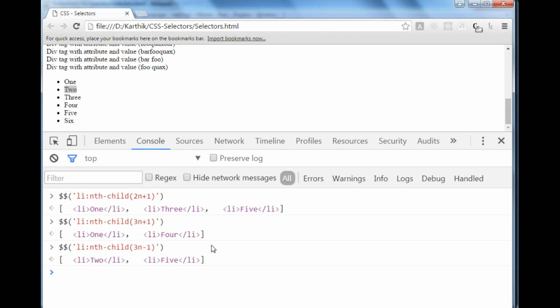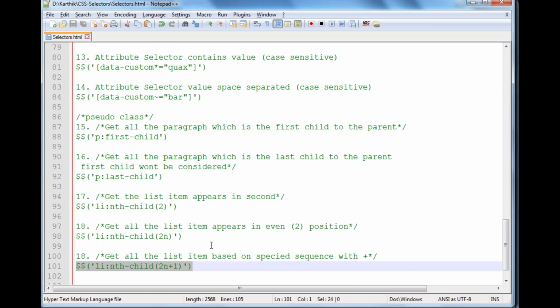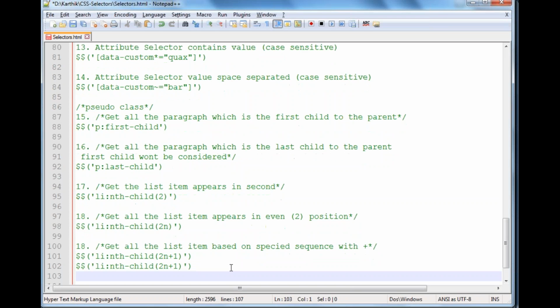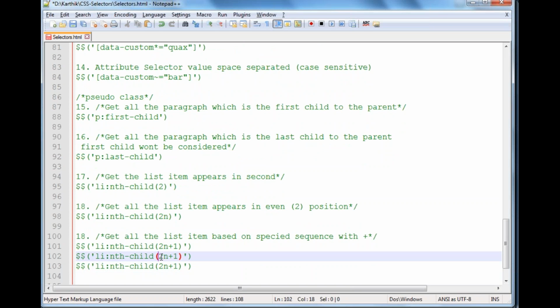Okay, I hope you all got the idea. So let me paste it. 2n plus 1, 3n plus 1, 3n minus 1. These are all the examples you can practice. So this is used to denote the sequence, whereas this one is used to denote from where it's supposed to start.